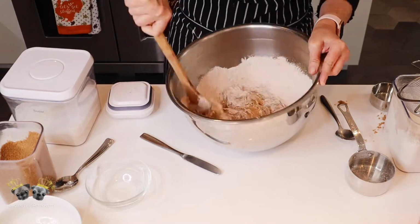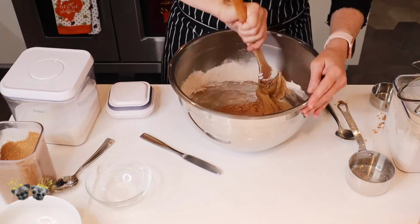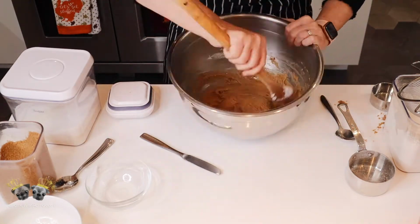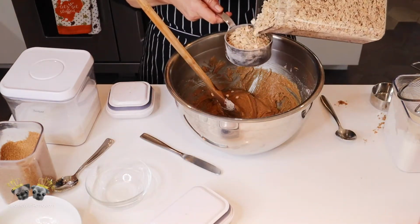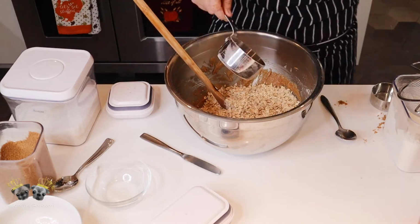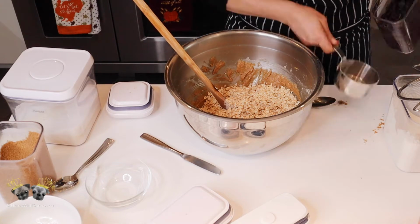So now add the flour to the wet ingredients, and we're going to mix all of this together. Make sure you scrape the sides of the bowl so that all of the flour gets taken off the sides. Now you're going to add 3 cups of rolled oats. Do not use quick cooking oats in this. These are old-fashioned oats.